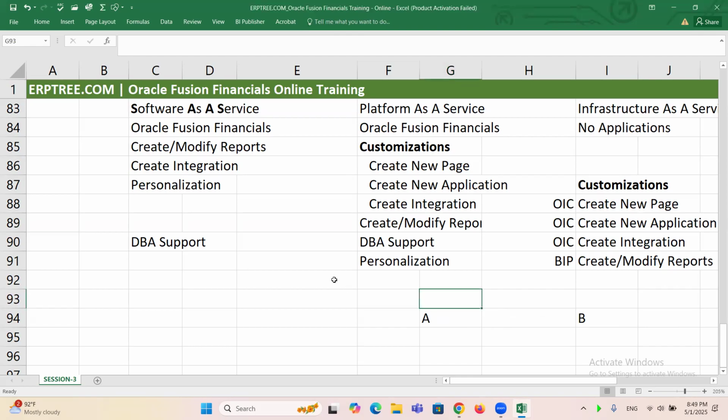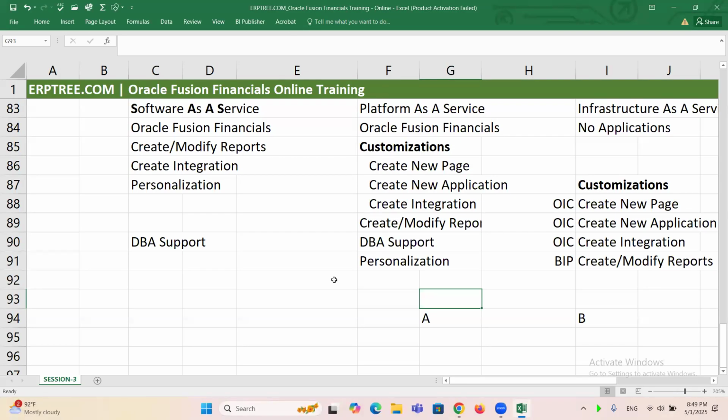Now we are attending this session. What is the integration between you and me now? You answer, please. Internet. Zoom. Yes, Zoom powered with the internet. That is an application integration. So between you and me now, the integration is Zoom.